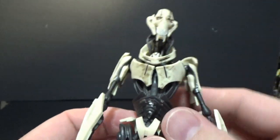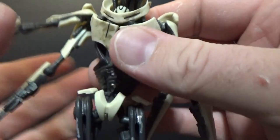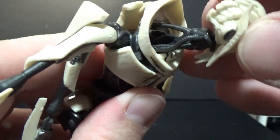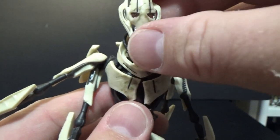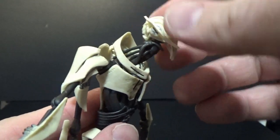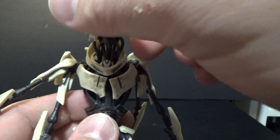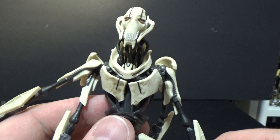I hope you're counting, because I'm not. So we've got the same on that arm. And then it looks to be a ball and socket at the base of the neck there. So yeah, lots of movement around there, looks good. You can have him standing up tall and straight, or you can have him hunched over, because there's a ball and socket in the head as well. Yeah, a lot of great movement with this figure. And I think I've pretty much covered it all. It's quite a lot there.